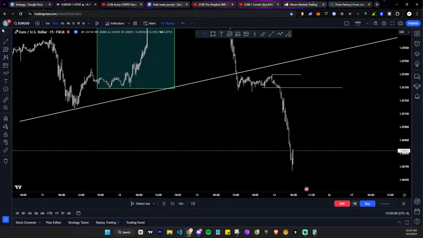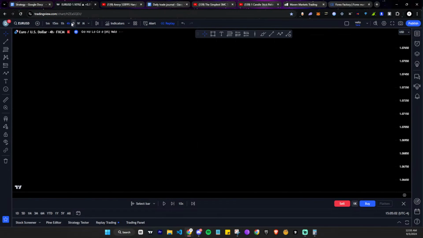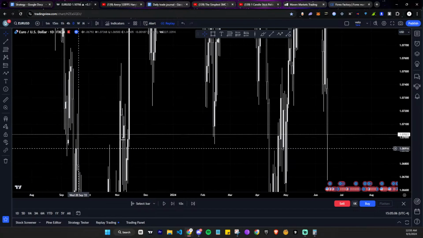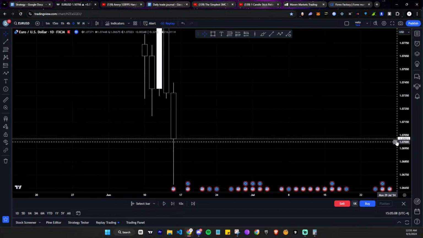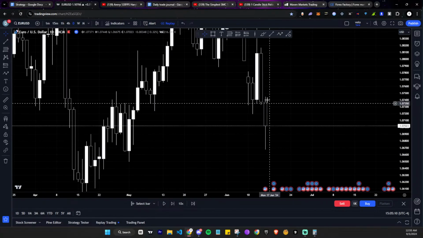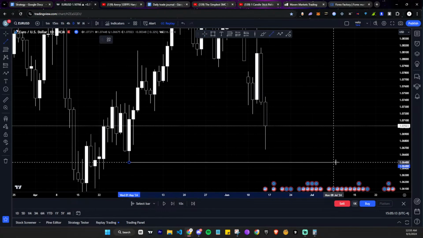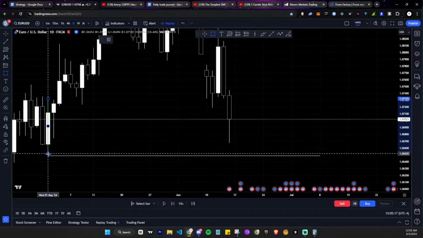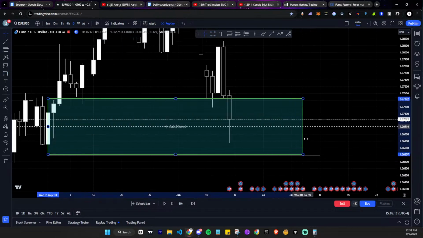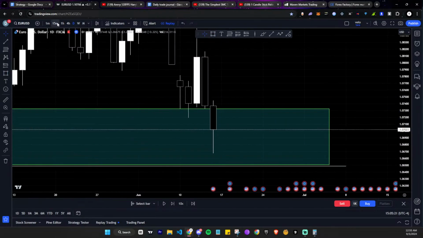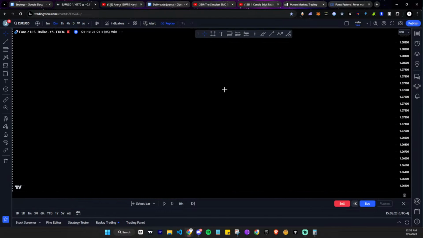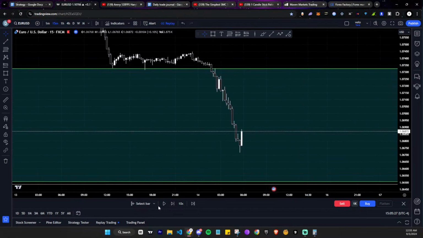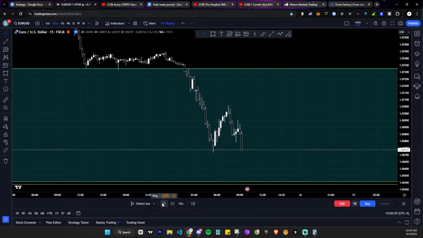So yeah, you just want to wait for a market structure shift confirmation. For example, if you see a wick above or below the candle, that's a really good sign. In scenarios like this, I would expect price to low-key just take this low and then go. But low-key, it is an order block, so it could rebalance and then go higher. So if I see one more candle above, or if I see a proper market structure shift on the lower time frames, then I will, in fact, consider entering.